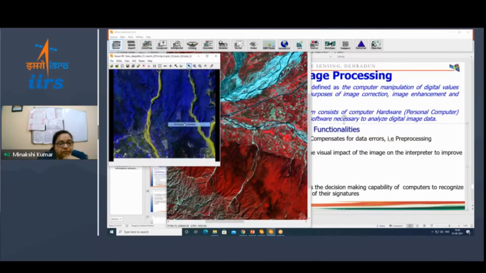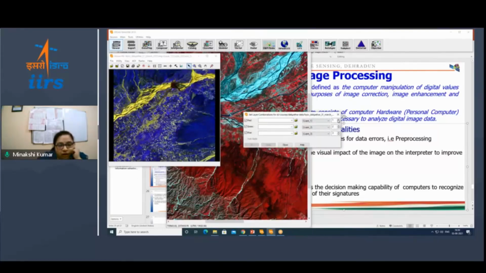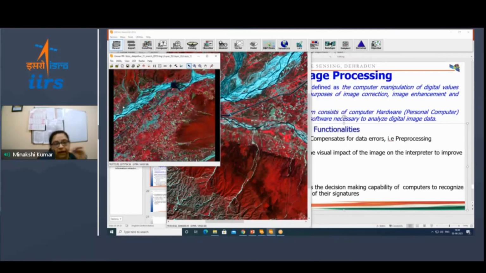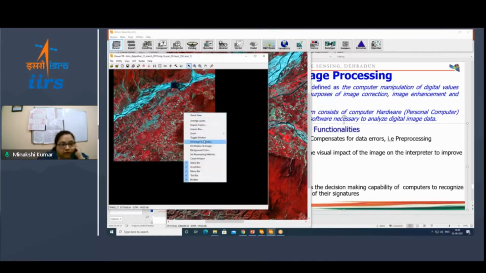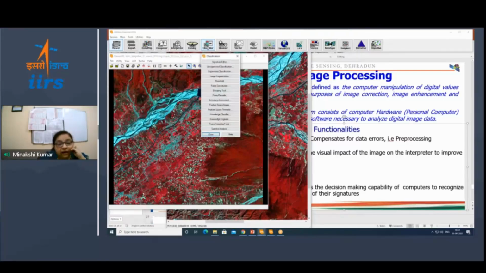Okay, so this image that I have opened is a Landsat image, 5.8 meter resolution, right? And a 3-band data set, right?